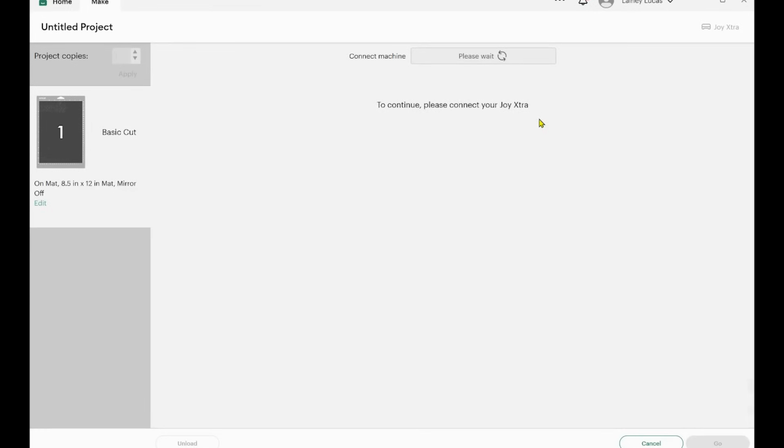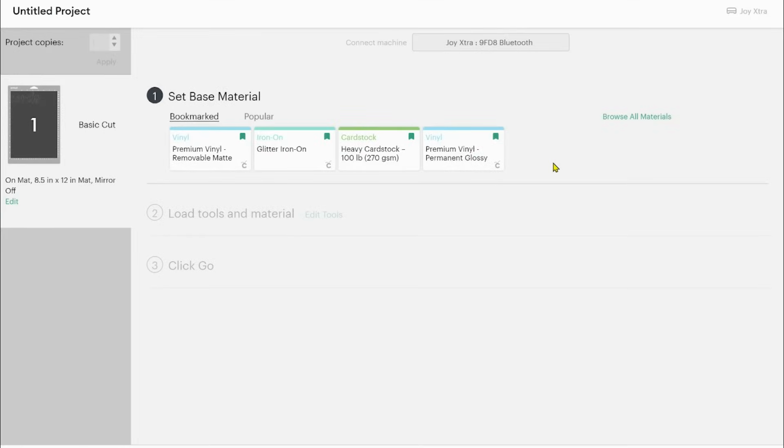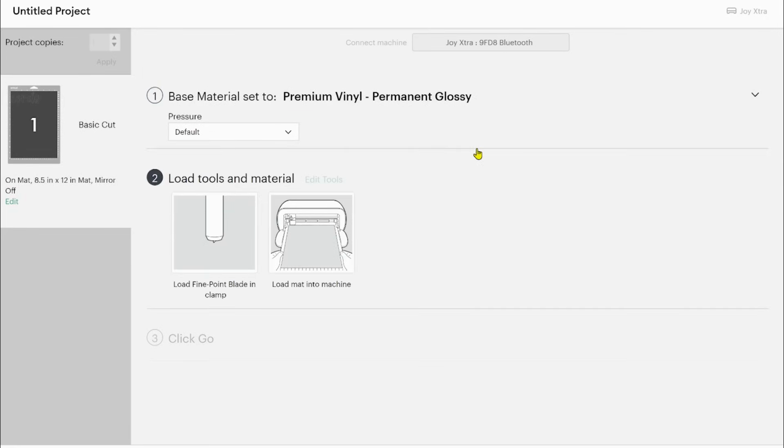And now my Cricut Joy Xtra machine is going to connect via Bluetooth. You have to operate the Cricut Joy machine through the computer, so it has to be connected through Bluetooth. So I am using Teckwrap vinyl today, and the material that I have found works really well with that brand of vinyl is Premium Vinyl Permanent Glossy, and I have it bookmarked. So I'm going to go ahead and select that. Here you can alter the pressure. You can go more, default, or less. Default is fine for Teckwrap because most of Teckwrap vinyl is a lot thinner.